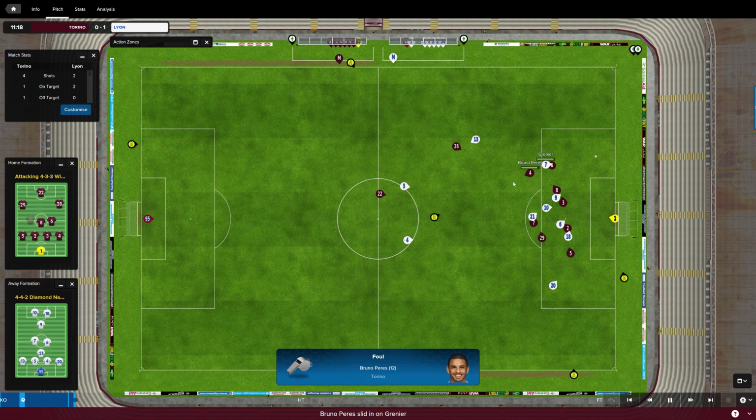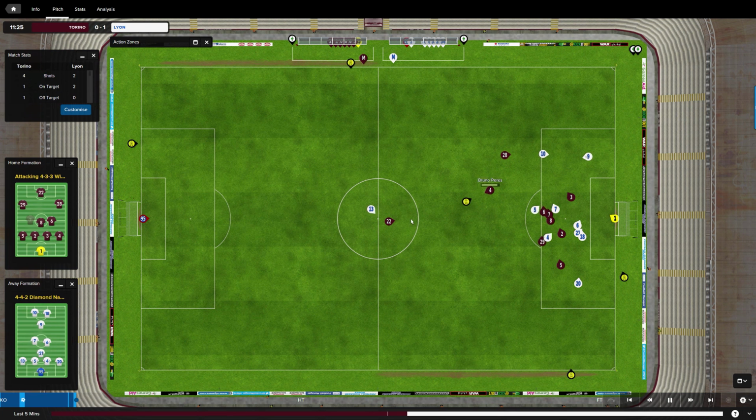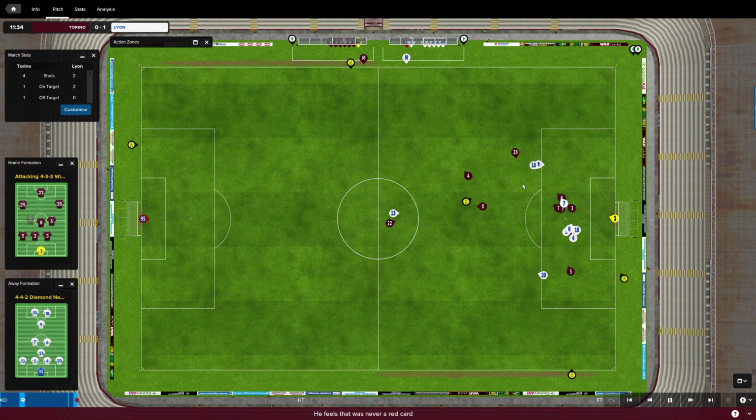Now, by becoming too aggressive, I knew then that we have an issue with one of my central defenders because he stepped up too early. All right, Bruno Perez had to drop in and make a tackle, and his tackle was late, and it became a professional foul, and he was sent off. And we had a whole bunch of problems creeping up.